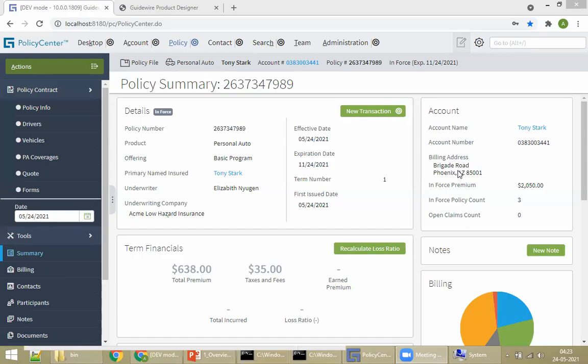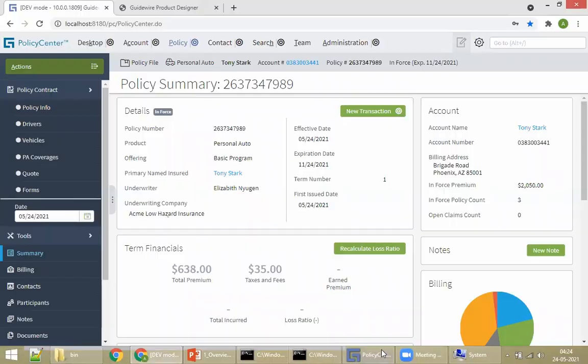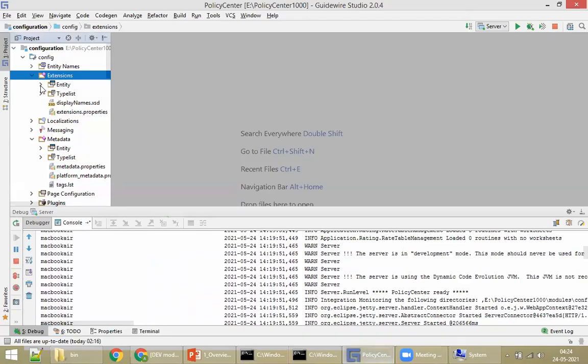To give you an overview of tomorrow's session, we'll be looking mainly at the other transactions, like what is the policy change, what is the cancel, what's the renew. How can I do multiple policy change? What is the cancellation transaction set? How can I reinstate and rewrite a policy? Then how to create the database, how to open up the entities, how to create new tables, how to modify existing tables.